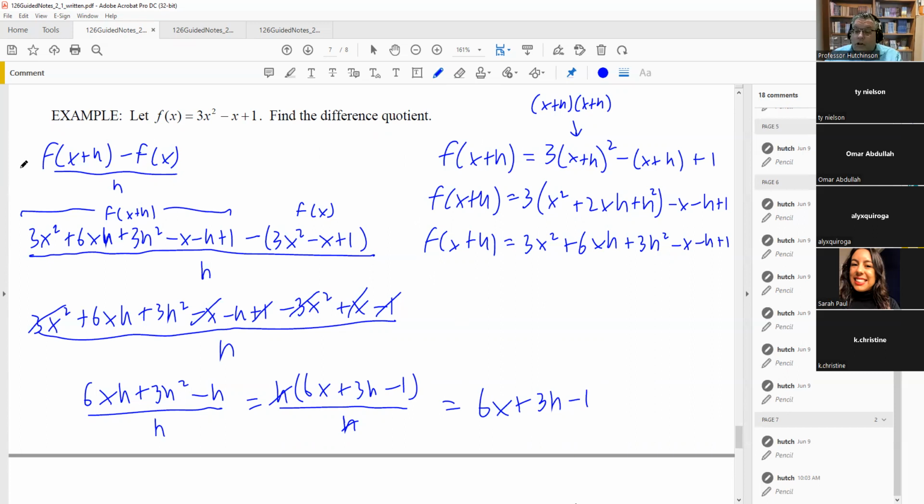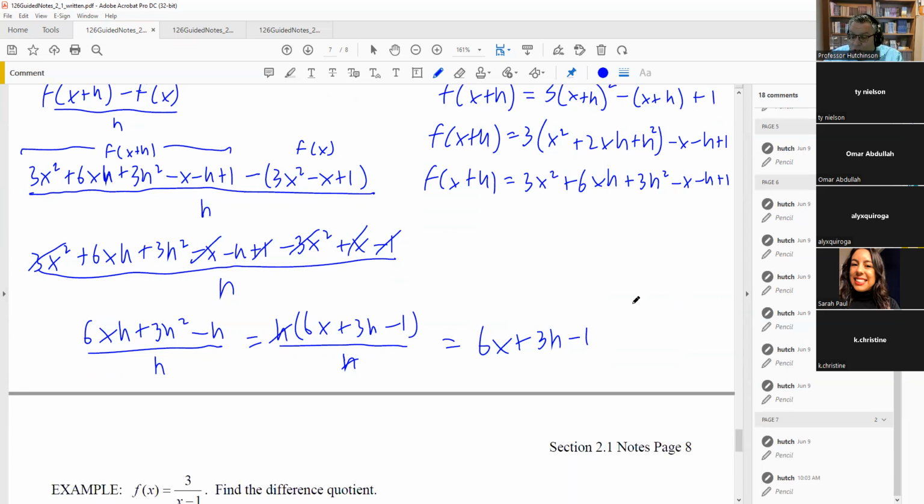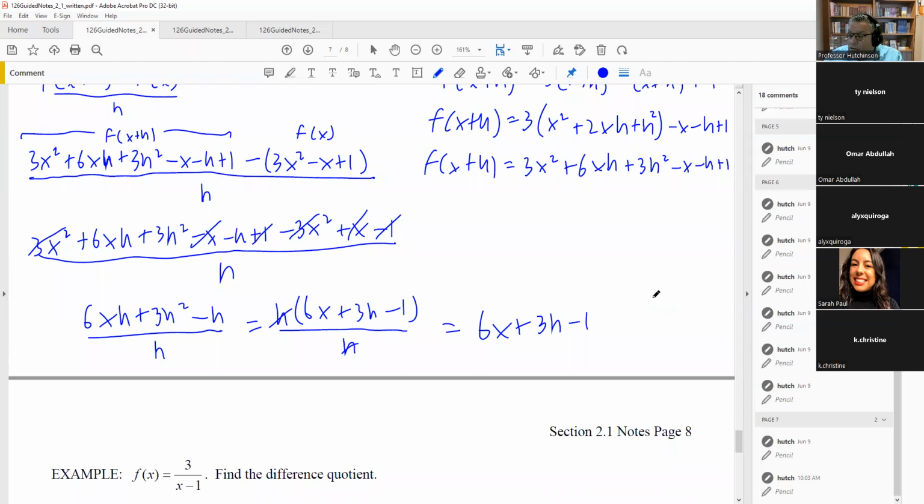When I originally learned difference quotient when I was in school, they never told me what this was for. So I just found it to be unused, a waste of time, and I didn't know why we were doing this in the first place. What's the point of that? And I didn't realize that until I got to calculus of why this is actually important. So that's why I like to mention it now, just to fill you in that it is something you'll see in the future for that.